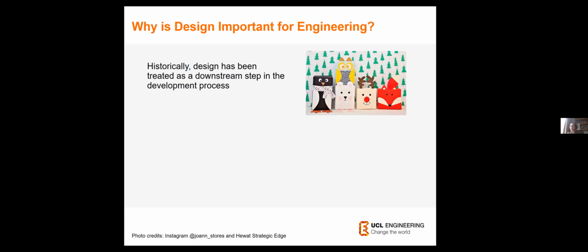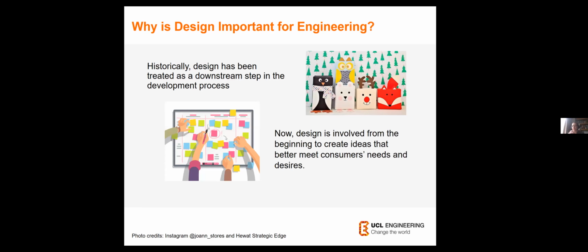Particularly for engineering and engineering related topics, design is important. However, historically, it's been treated as the thing that happens at the end of the process. You create your design, and then you get your designers in at the end to put a nice wrapper on it to make it look nice so that you can sell it. And that's the historical treatment of design.